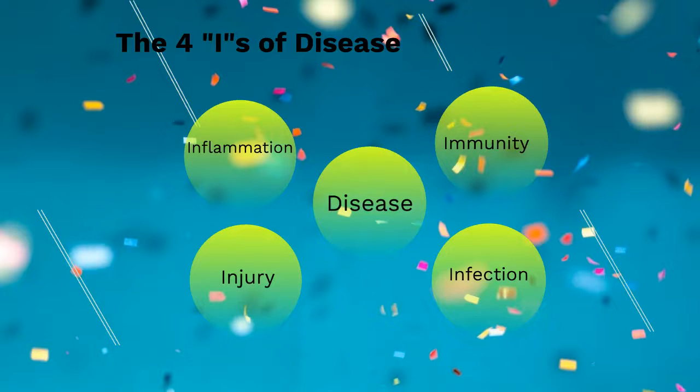So I hope that I brought to light how these four factors influence the disease process, and just touched on how we identify what the disease process is. And it all goes back to the pathology of the disease process, and pathophysiology, which is the development of disease at the cellular level.